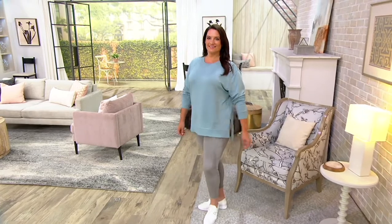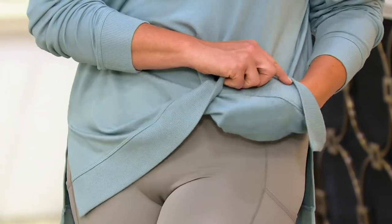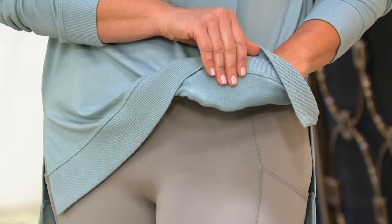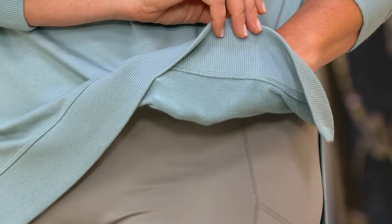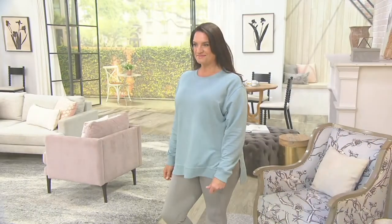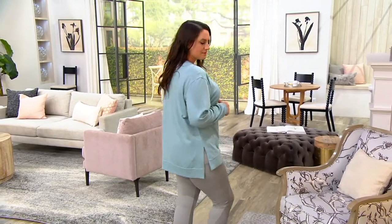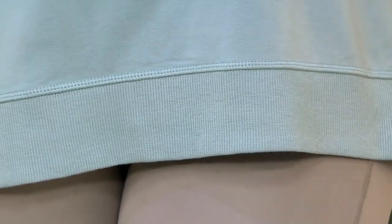This is our Z-knit — it's our take on French Terry. You're going to see that beautiful little looping on the inside. That is our mix of rayon, cotton, and spandex, so it's just a great feel against the body. It's your perfect lightweight stretchy top. This is a nice lighter weight gauge — it's not going to make you feel hot, but it's going to give you that nice coverage that a sweater gives you. You can see the great little ribbing around the wrist cuff and around the bottom. You can do sweatshirts and have them be frumpy, or you can have them look fabulous like this one. This top exemplifies what Zuda is all about — simple things done well.